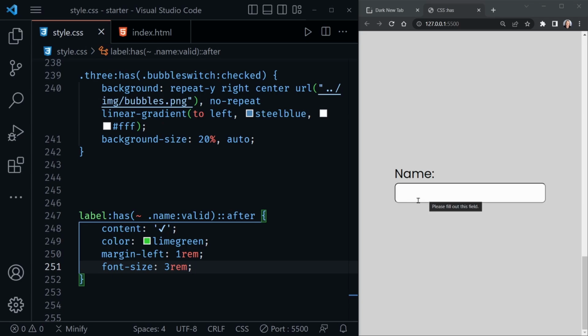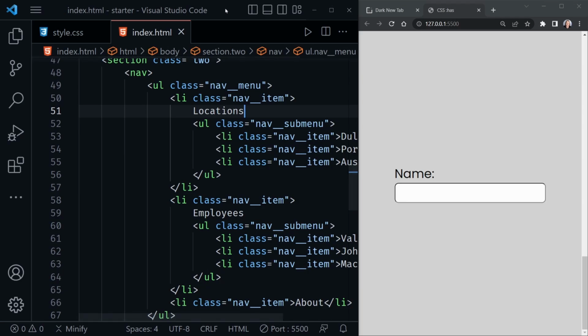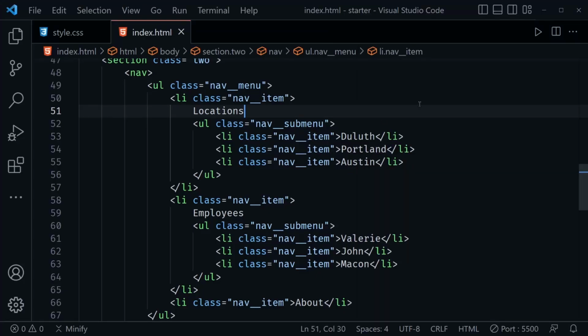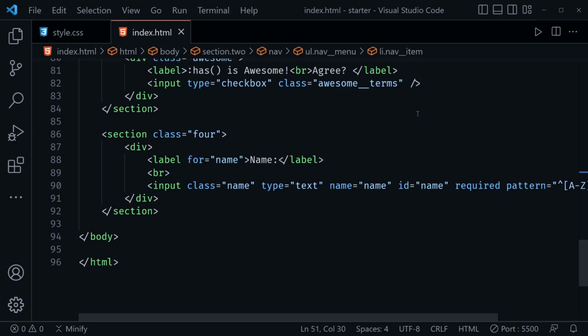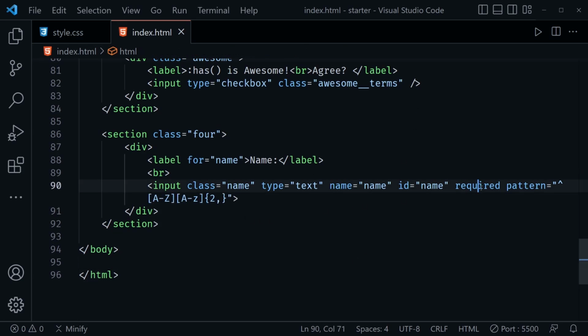I've made this required, but I've also applied a pattern to this input, and you can see that in the HTML. I'll scroll that over, and then scroll down actually. And you can see this required pattern. I'll do Alt-Z to wrap down. Here it's required. I set the pattern equal to a regex that says it must start with a capital letter, and it's going to need to be at least 3 characters. Of course, we start counting at 0, 1, 2. So then you can have uppercase and lowercase after the capital letter. It's going to need at least 3 characters. So that is the pattern.